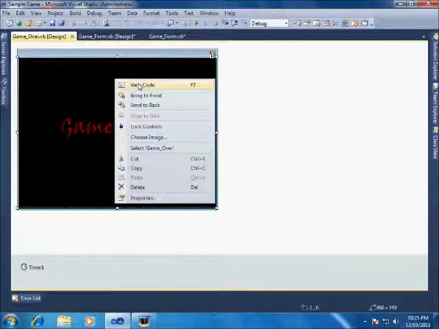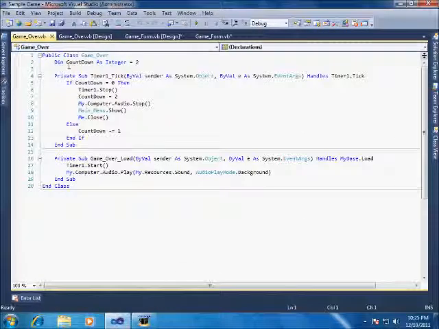Very simple code in here. Very simple. We got our countdown. If you don't know how to do a countdown, this is how you do one. Very useful. This is done in seconds, so this is actually 2 seconds. I'm just telling the timer to stop. Countdown equals 2. I'm resetting the timer to 2. I'm telling the audio to stop, and I'm telling it to go back to the main menu and then close this one. If that's not true, then you know, just subtract 1 until it equals 0.